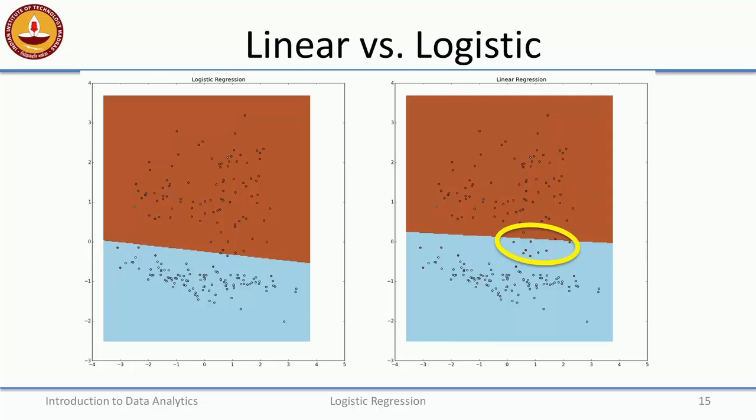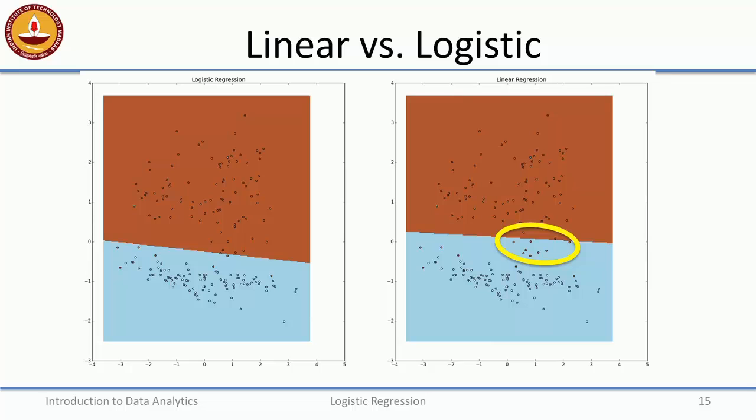So, you can see that linear regression makes certain errors closer to the boundary. That is because linear regression is essentially limited in the rate at which the curves can climb. When, closer to the boundary, there are points that are bunched together from one class and a little farther away from the rest of the class, linear regression is not able to model those successfully. While logistic regression, by virtue of the fact that you could have a steep climb from 0 to 1, is able to capture those data points. So, this is essentially the difference between linear and logistic regression.